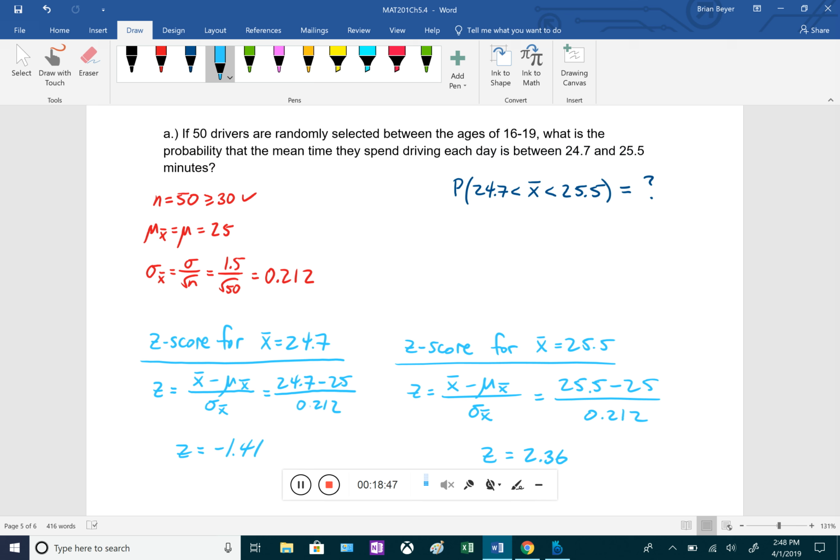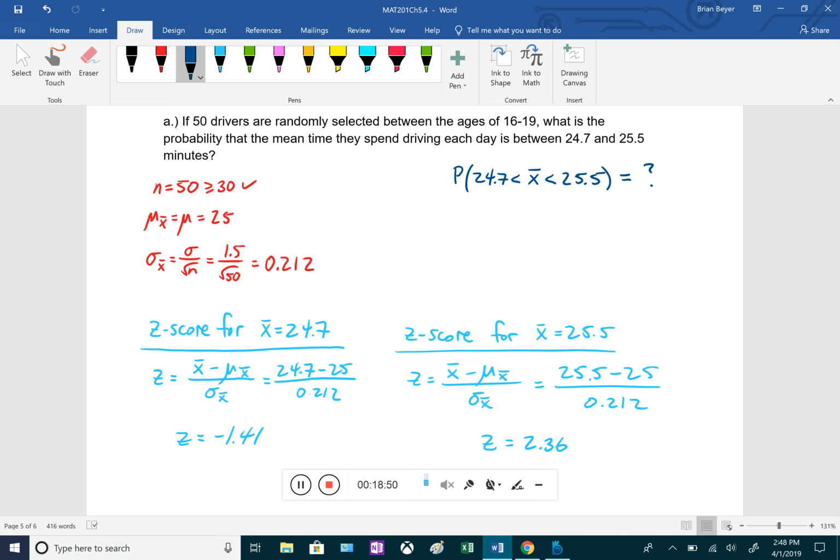Okay, so what this means is that the original problem up here is actually going to be equal to the probability that z is between those two values. So we put down their corresponding z-score right below them and put a z instead of an x bar now. And now we do this the same way that we've done it. It's going to be the area to the left of the larger one minus the area to the left of the smaller one. So this is going to be looking at the table now. So I'll put a little note, from table.